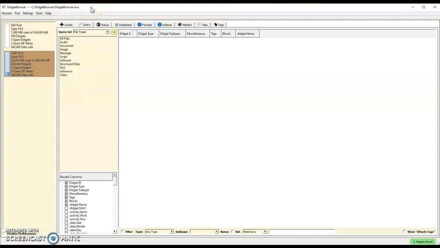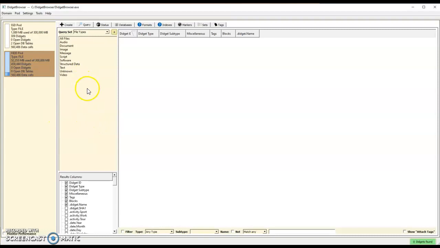What I'm showing you here is our Didget browser, which is our administrative tool. We use this to demo the system. It's a useful tool to do a lot of things, but it's a very mouse-driven interface. So if you just hold your mouse button over an object, it'll often pop up information about that object, in this case the pod, where it's located, how big it is, things like that. If you hold it over just a part of the window, it might tell you what's happening in that window.